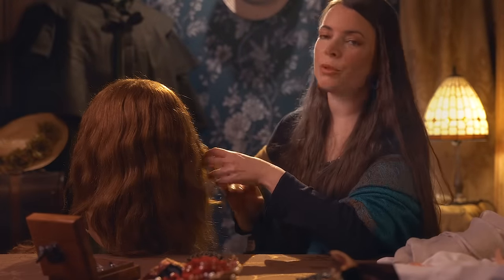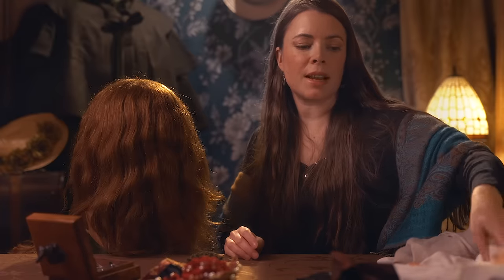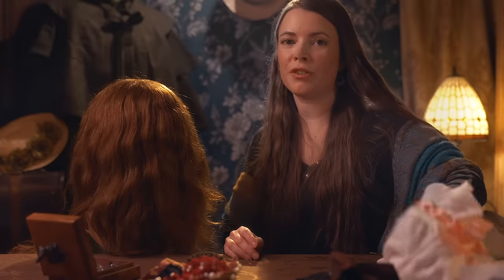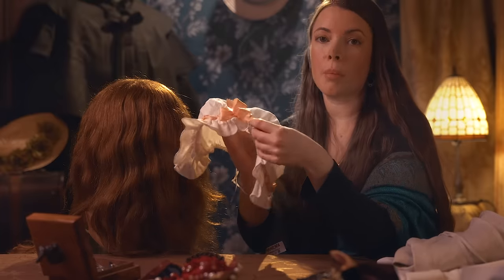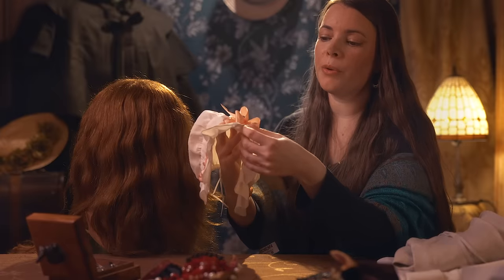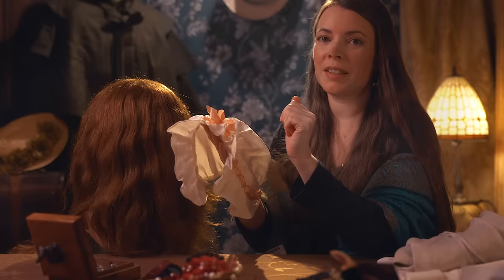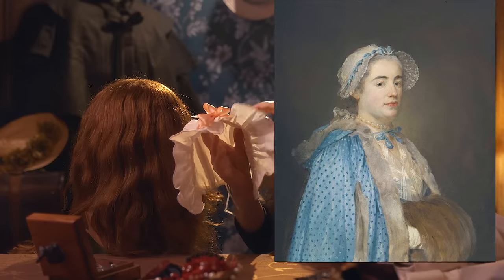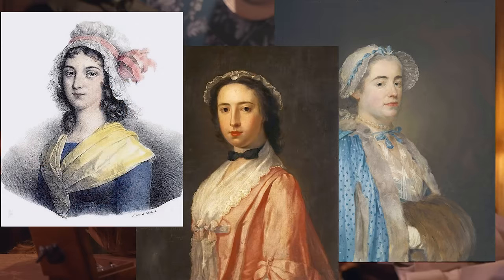Now let's jump to the 18th century with a very classic and old-fashioned bonnet that we also call a mob cap or charlotte in French. You may have seen this kind of headpiece in paintings showing venerable upper-class women, and it was worn until the middle of the 19th century.